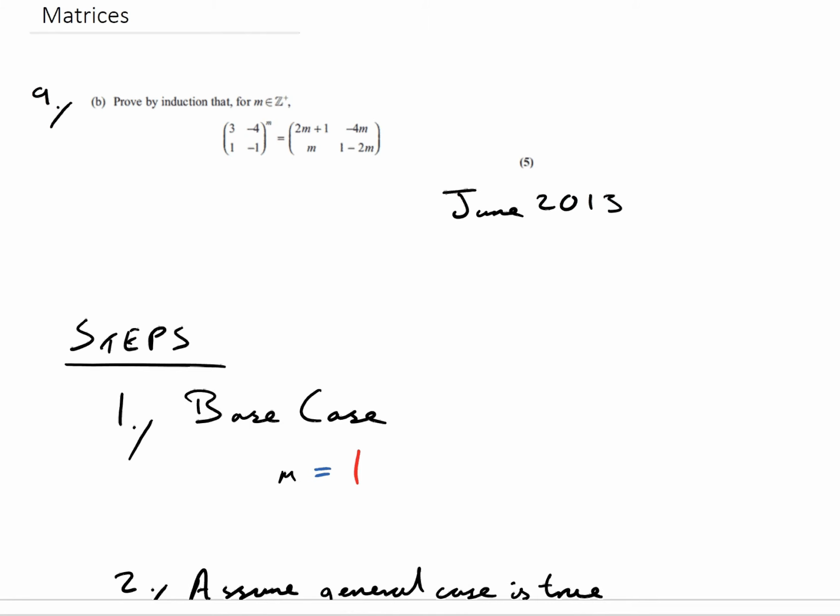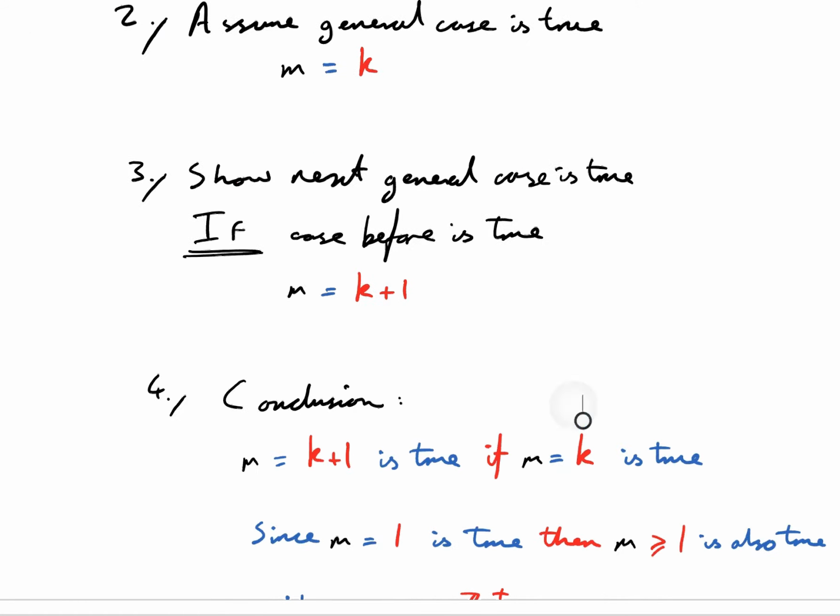Now I'm going to continue our exploration through the world of mathematical proof by induction, and I'm going to look at what I think is the easiest type of induction question that you can get, and that is a question on matrices. A lot of people just look at the matrices and think, oh my word, that looks ridiculously nasty. But actually, it's not. It's the easiest question you can get, because basically it's the same recipe for every single induction question, which is down here.